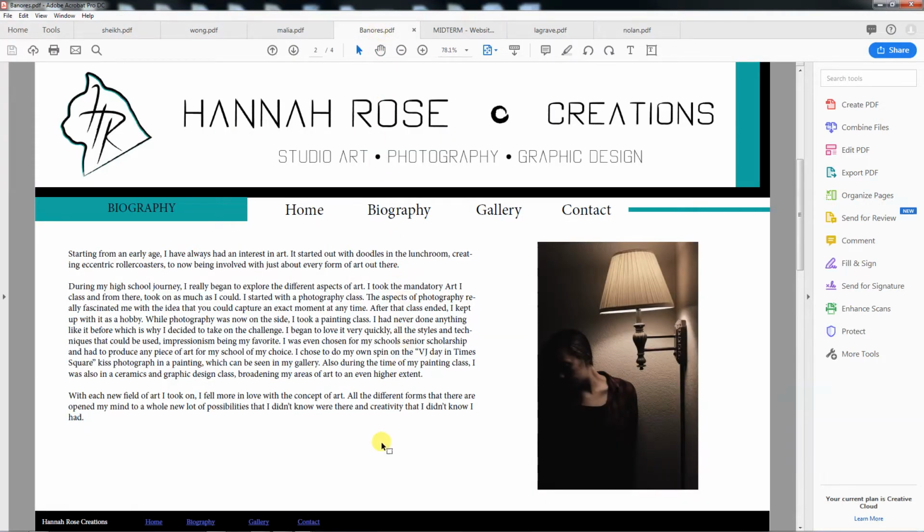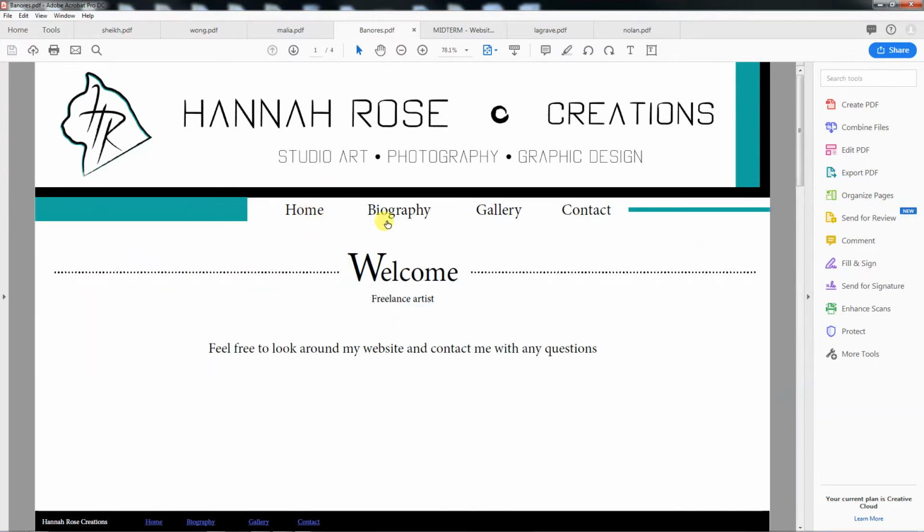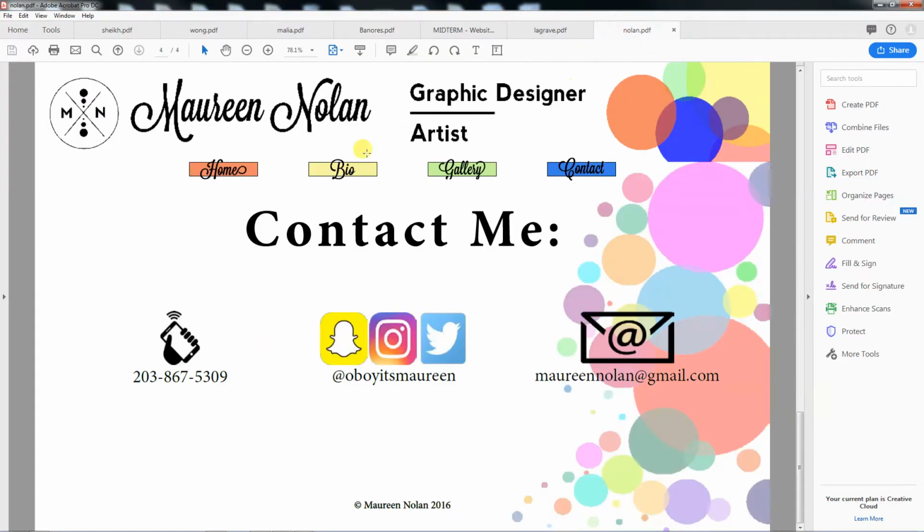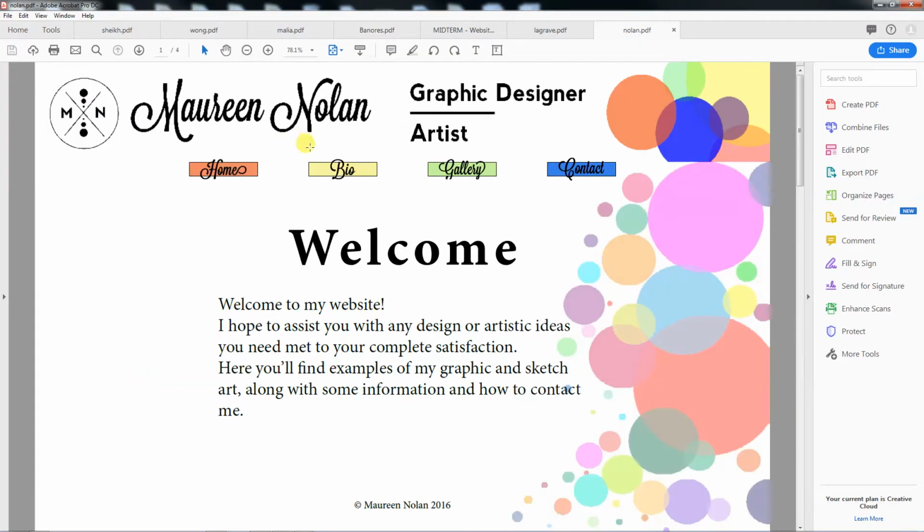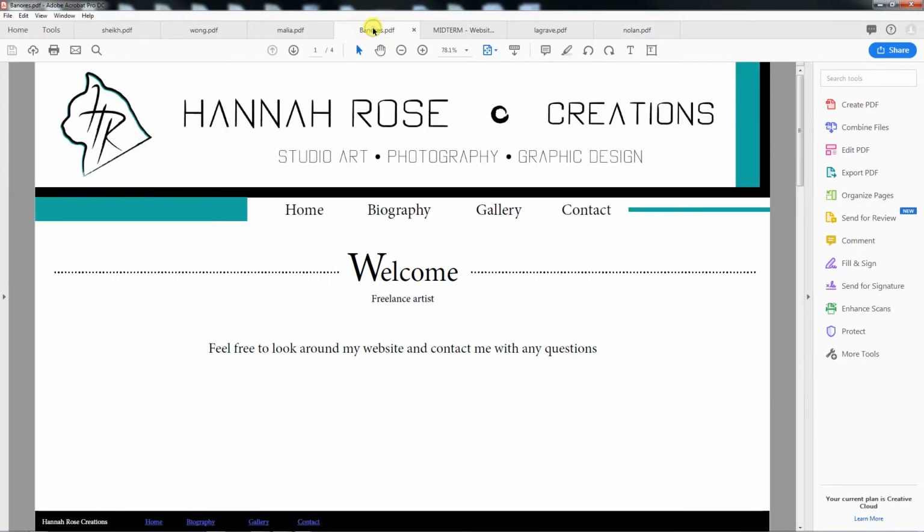Here we have another artist site, but it's photography, so you're going to see a lot of photography throughout the site. It's also got kind of a cleaner, more structured look to it than, say, this site, and that's fine. Different sites are going to have different looks and feels to them depending on the artist and depending on what they like to do. You can see most of them are pulling their colors that are in the rest of the site from their banners.